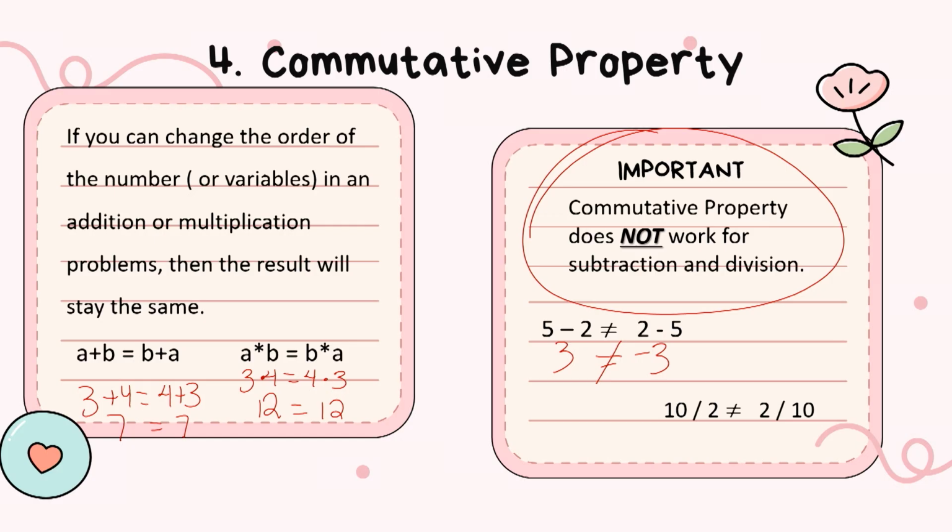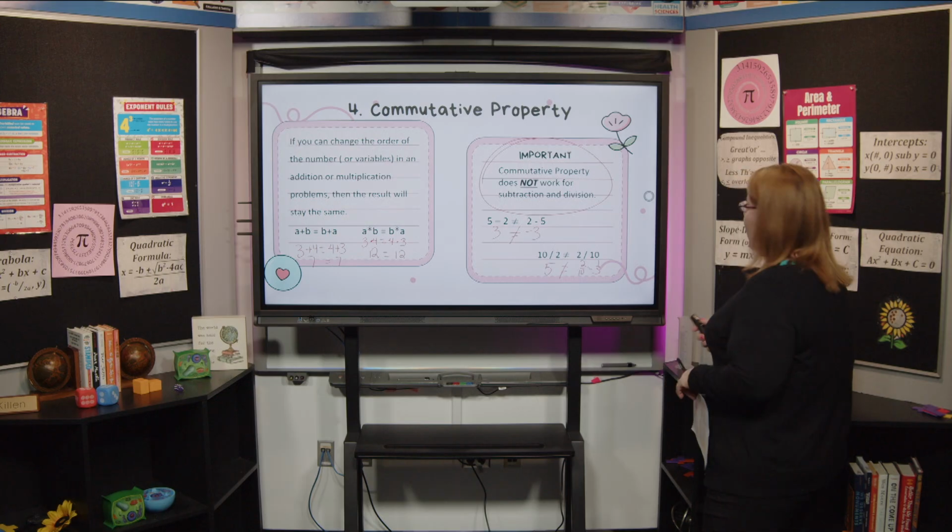So let's look at the division problem. 10 divided by 2 is 5. When I have 2 divided by 10, I get a fraction, and that fraction equals 1/5. So instead of having 5 slices of pizza, you're saying 5 slices of pizza is the same thing as having 1/5 of a slice. That's a teeny tiny slice. I hope you're not hungry. So it matters in subtraction and division. It does not in multiplication and addition.